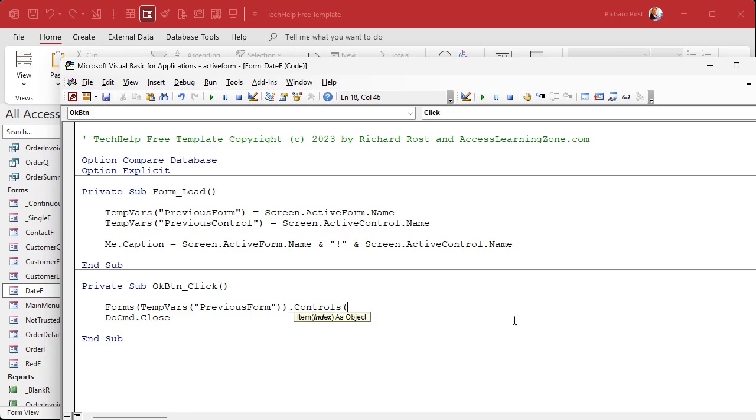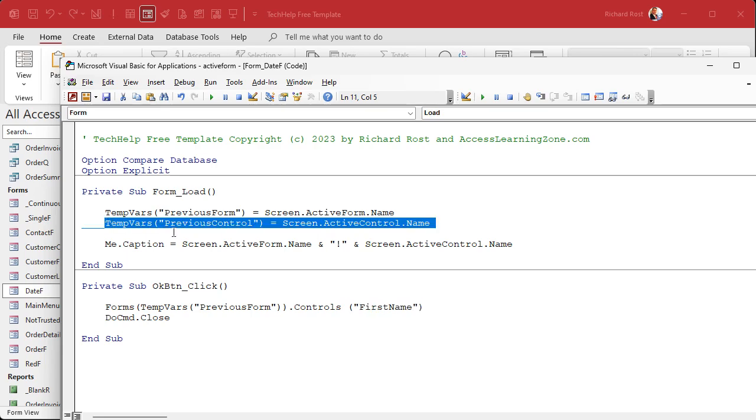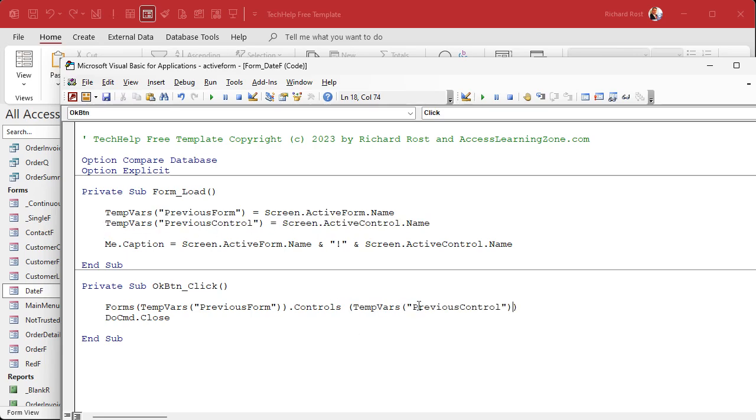And in here is where you'd put the name of the control, like first name. Right? But we don't want that. We want to put in here the TempVar that we just saved, which is this one. So put that in there. All right, Controls, TempVars previous control, and we're going to set its value equal to my date, which is the value that's in your text box.